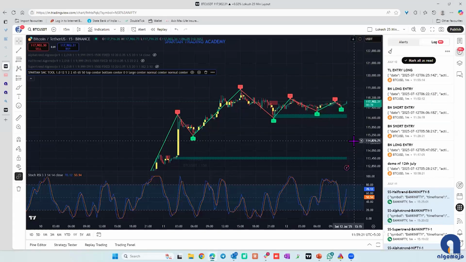And all this is a one-time setup. It is not that you have to keep doing it every day. After you do the one-time setup in TradingView and the one-time setup in Algomojo, if needed you can edit and modify them. Otherwise, it can keep running as long as you want. So there's no intervention. You need not be sitting in front of the computer. If the internet is down, power is down, or your laptop has crashed, it is not an issue at all. As long as you have logged in the morning and enabled the trade, either paper trade or live trade, it can keep running.